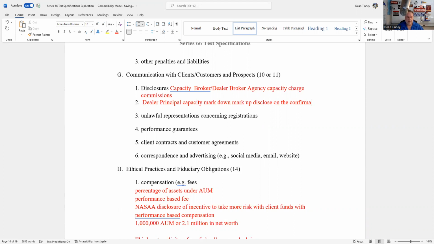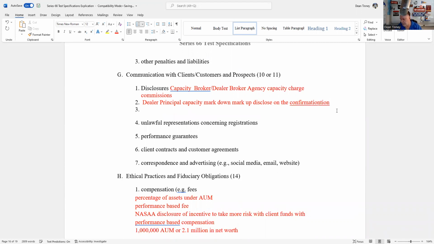So very testable. As you open an account with me at Morgan Stanley, some transactions you do with us, we'll be acting in our broker agency capacity, charging a commission and contacting some other firm. Other transactions will be in our dealer principal capacity, charging a markup or markdown. And each and every transaction, the confirmation will disclose capacity to you. And very important, we'll never be a broker and a dealer in the same trade. I mean, how could I act as your agent in negotiations with myself about a markup? So we can be one or the other. We cannot be both.